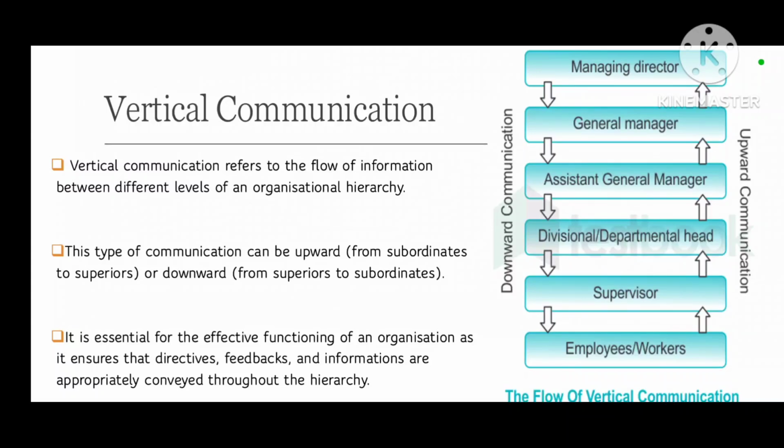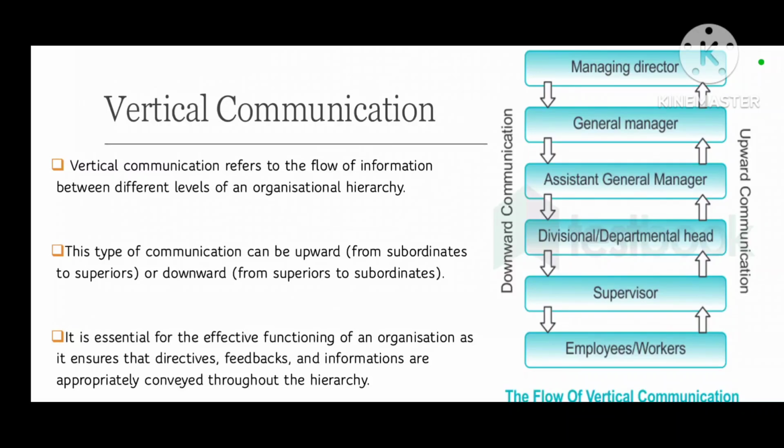So it starts from the top and it comes to the bottom. I have given the diagram on the right hand side; I have taken it online. That diagram shows the downward communication, and the hierarchies, the levels are given. For example, managing director, general manager, assistant general manager. These are the levels, these are the positions, these are the hierarchies. So when we talk about downward communication, the communication process starts from top and it reaches to the bottom.